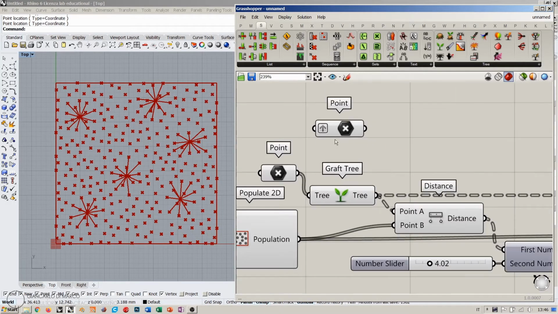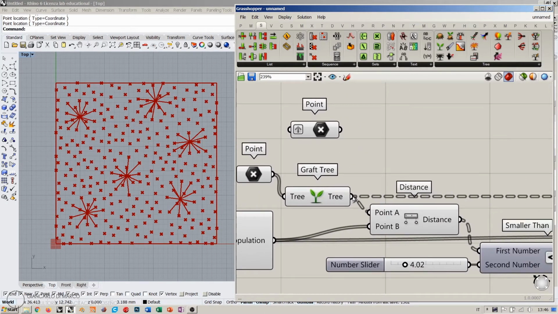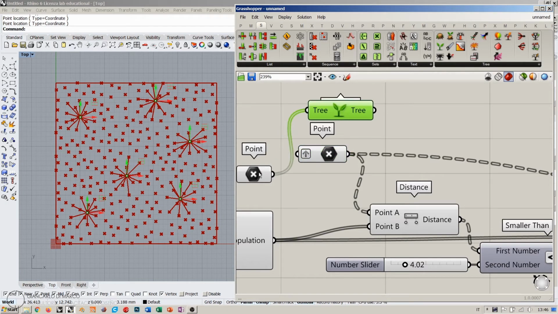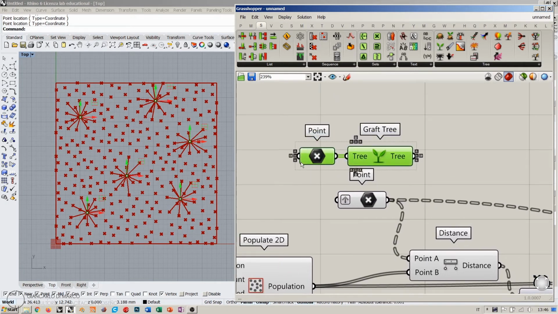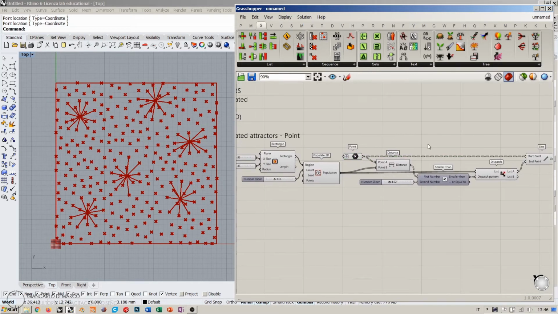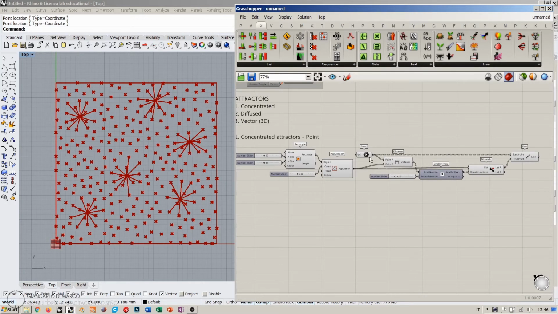Okay, and so if I take these 2 cables here, Control Shift and shift them to the new point container, then everything works just perfectly, and I can get rid of this old point container and graph tree. So this is the way that we build a point attractor definition with whatever amount of attractor points you might want to use, because they are grafted inside this point container.